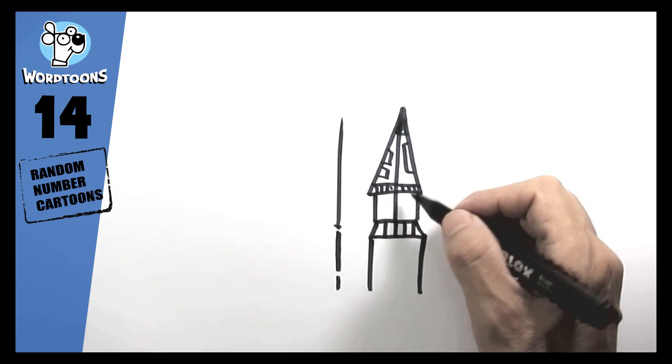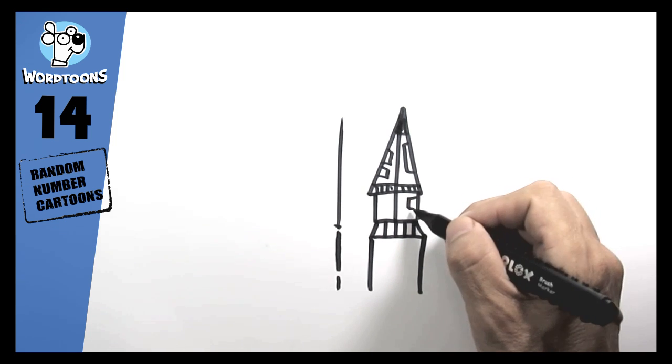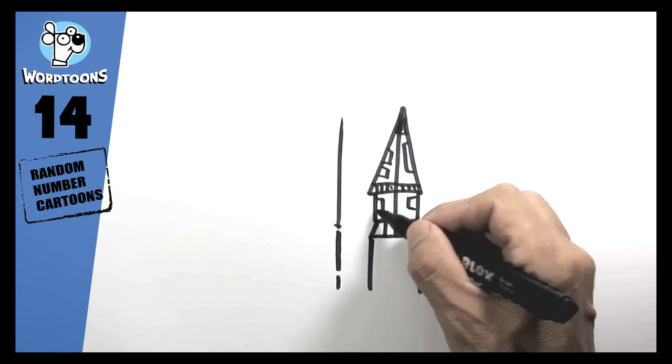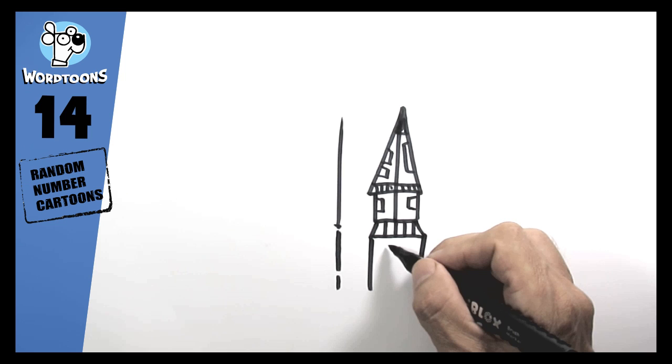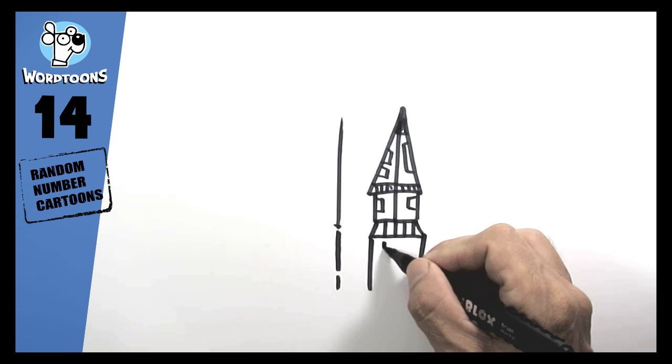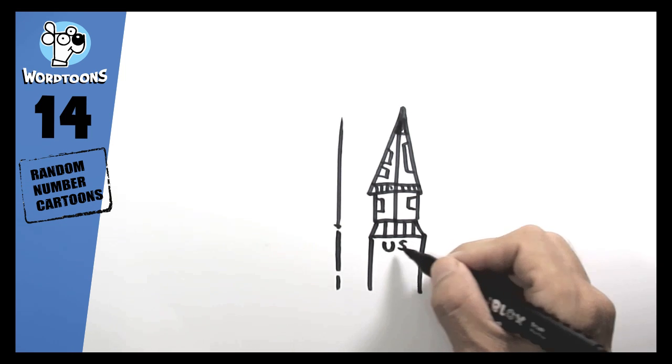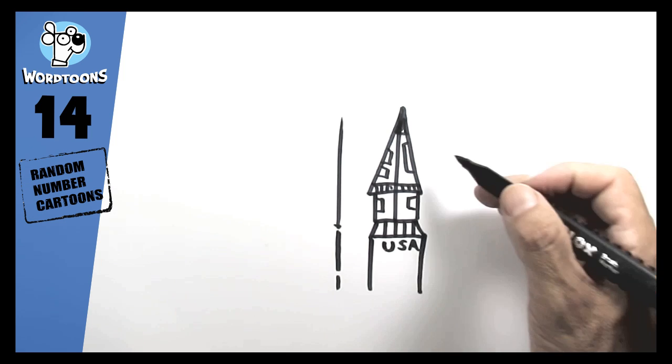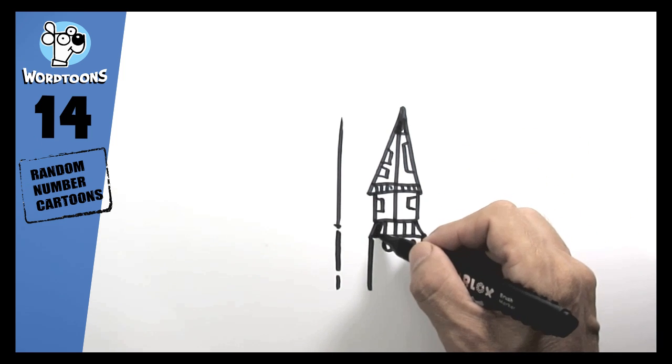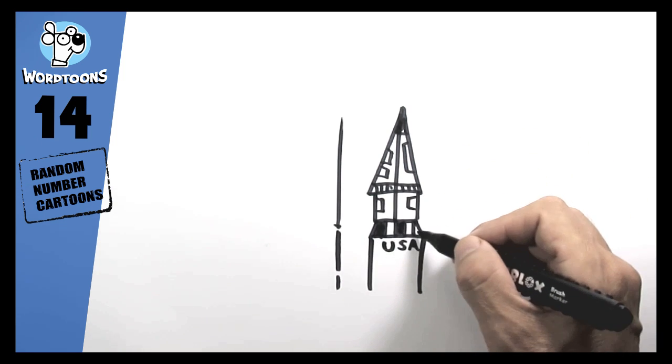Okay so can you see what it is? Another bit in there and okay this will give it away: U, S, A. Alright so yeah, color that in and so yeah it's looking like a rocket.